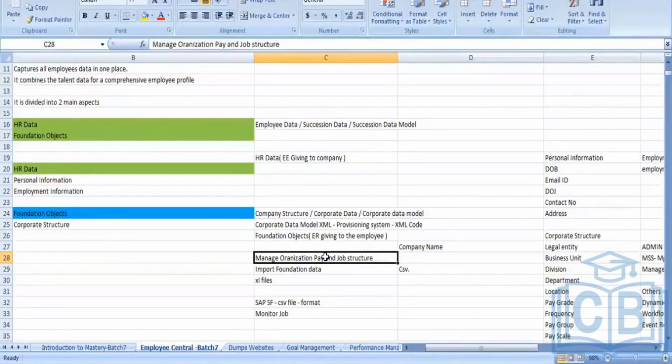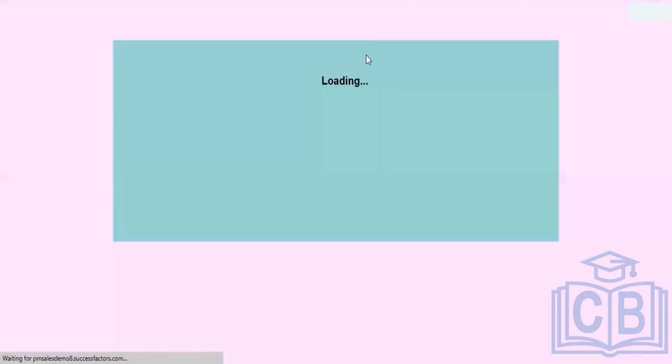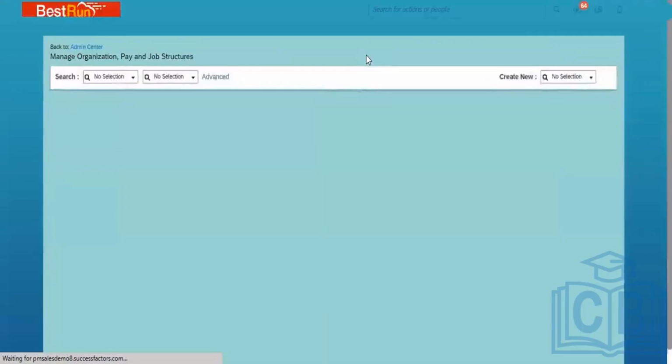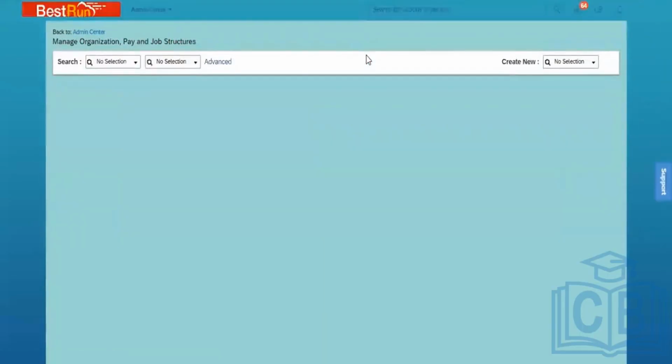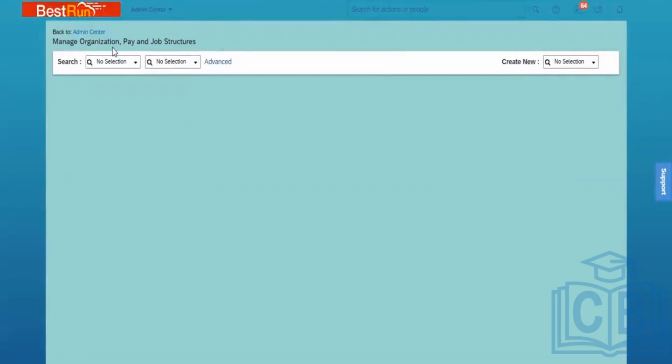Coming into the system, I am going into Manage Pay Structure. Now you can see this is the screen used for Manage Pay Structure. You have a search option. You can select foundation from here and search for the records.